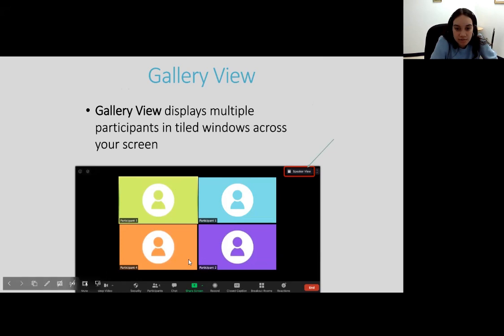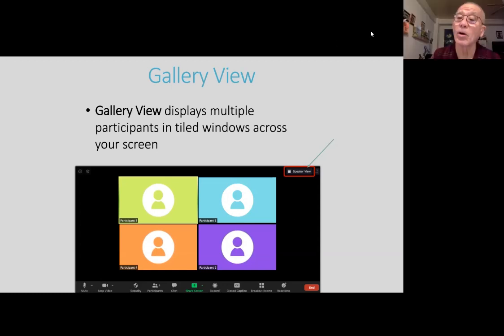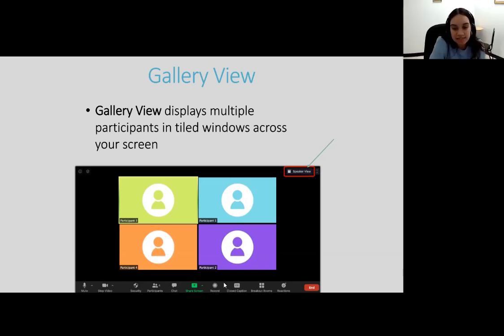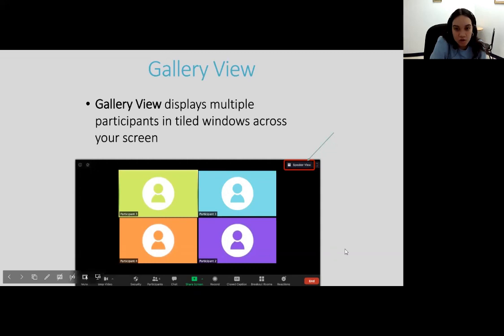Let's see if I can turn off my spotlight. If I turn off my spotlight and stop screen sharing, you would be able to see everybody who is on the Zoom call.